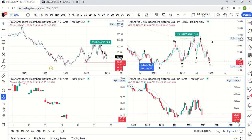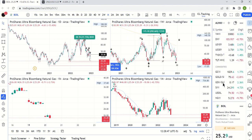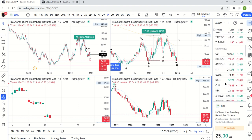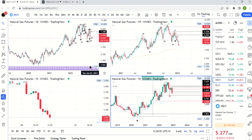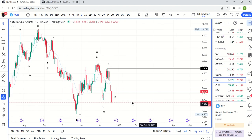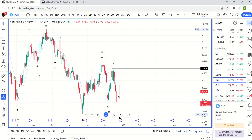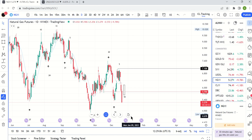That's what you kind of get. But more importantly, just thinking about natural gas, it's a wild trader, and so you do want to be aware of any potential false breakdown, and what that would look like, because you get these moves where you gap up 10%. So that's your daily chart. Imagine a candle that does something like that tomorrow. Now, I'm not saying that's going to happen. I don't expect that to happen by any means. But imagine if we got this, a big green candle makes a high above here, and then we're off to the races.